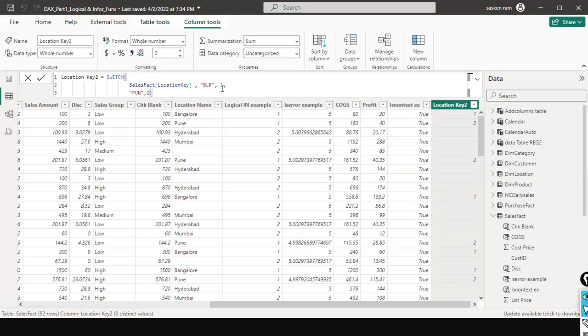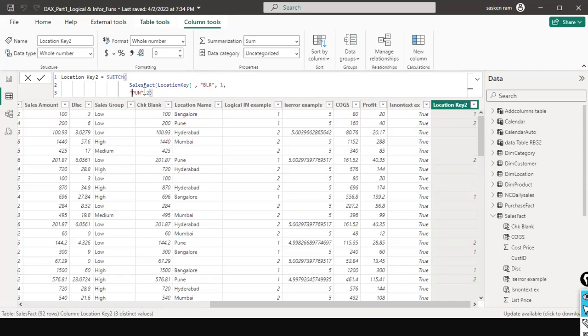Whenever you use the equal sign, greater than sign, less than or equal to, you need to start with the true function, and then only you need to use the equality name. But in this case, I did not use any equal sign, right? Simply I mentioned location key, comma, Bangalore. That means in this column, Bangalore is there. You put one here. This is what I was trying to tell. I know even I forgot this one.